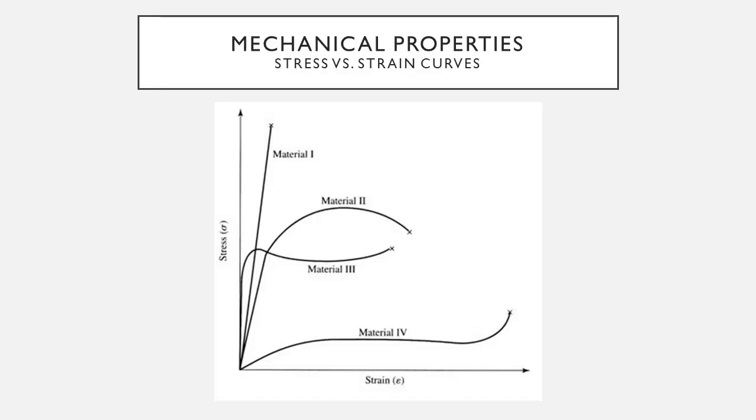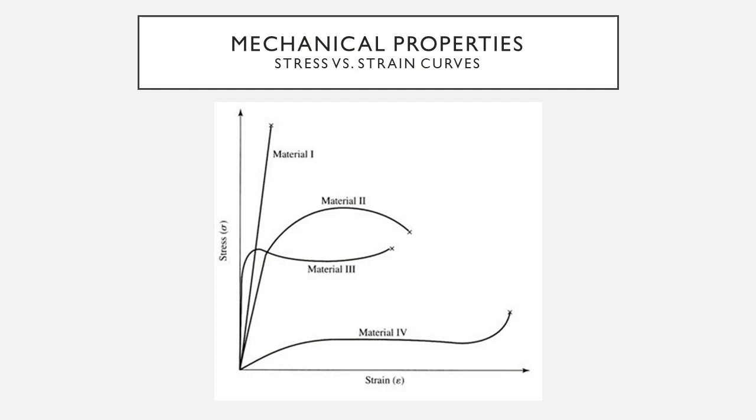Next up, on this graph, there are 4 different materials presented on a typical stress versus strain curve. And we can see how all these different materials have different properties. We can even start thinking about how they have different amounts of ductility and resilience, and they're typically representative of different types of materials. I'll look at something like material 1, and I see something that's very brittle, meaning that it has a certain amount of resilience, it has elastic deformation, but before it can even start deforming in the plastic deformation stage, it just breaks. So I think of something like a ceramic.